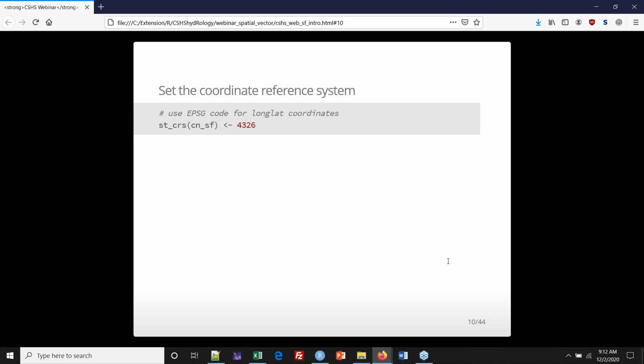So you need to set the coordinate reference system, and for this we use the st_crs function. You can use either a proj4 string to indicate the reference system, or you can use the European Petroleum Survey Group, EPSG code, which is a numerical code. So for longitude, latitude coordinates, the EPSG code is 4326. So this then just sets the coordinate reference system for the object.